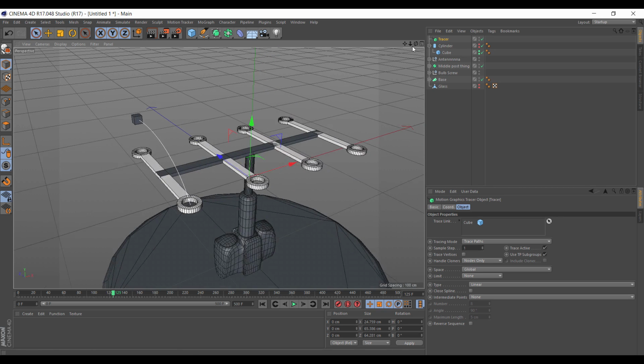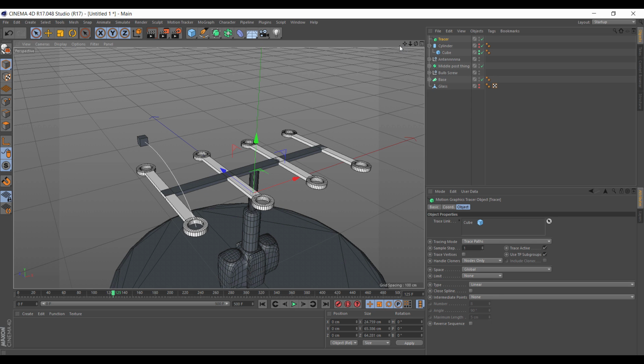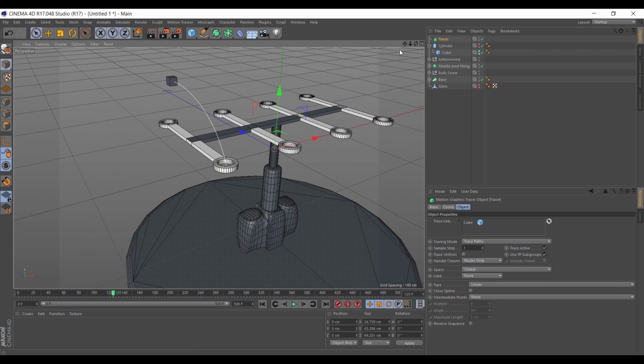I'm hoping the visuals are doing a better job of explaining this than I am, because I'm confusing myself. And this is straightforward. So anyway, that's what we're doing. If you create a load of them, it's all right. Just start again and press play, and it will get rid of them. So yeah, that's what we're going to do.